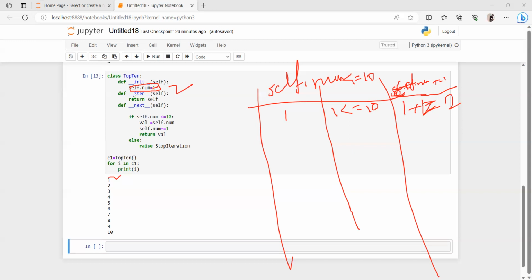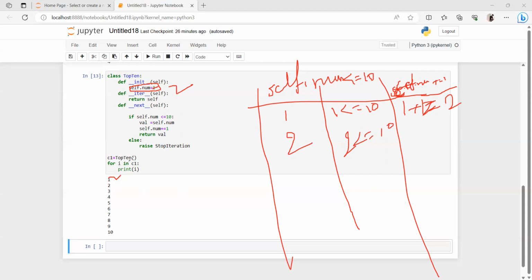The iter object returns itself, and then it comes to the next method and checks it. If self.num less than or equals to 10, now self.num value is 2, and 2 is less than or equals to 10. Yes, the condition is satisfied, then 2 will get executed.